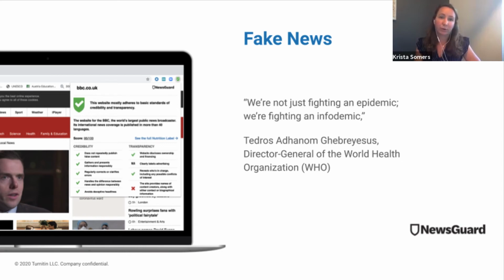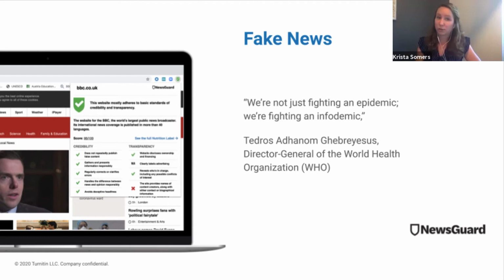Fake news and credibility of sources, like I said, has been a topic with many of our customers for a really long time. But this pandemic has definitely highlighted how dangerous it is and how big of a problem it is. Therefore, I'm very happy that I can announce that about 1 or 2 months ago, we partnered up with NewsGuard. NewsGuard is a company that checks websites for credibility.